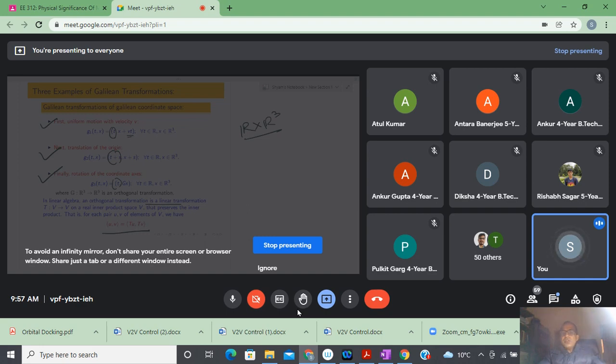Okay, so in today's lecture I have talked about Euclidean space, I have talked about Galilean space, and after that I have just given the hint of Galilean transformation. I have also talked about Newton's law of determinacy. Okay, what is the meaning of that? If you see carefully, Newton's law of determinacy is nothing but telling us that if I have the position vector and velocity vector, then I am able to know the future.